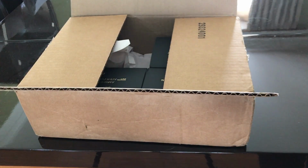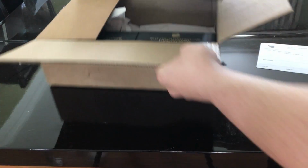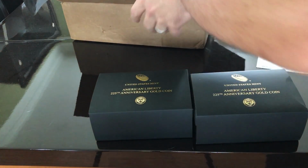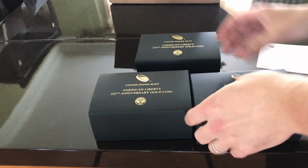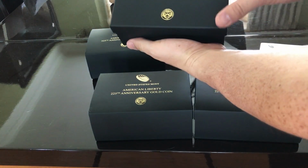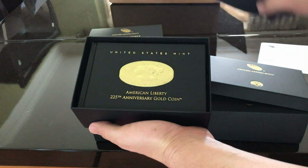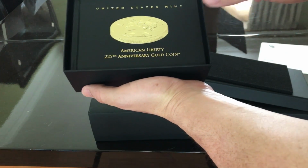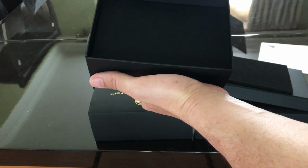Alright, American Liberty 225th anniversary. Let's see. Very nice packaging. Oh great, it says 225th anniversary here on the rim. Beautiful, nice booklet.